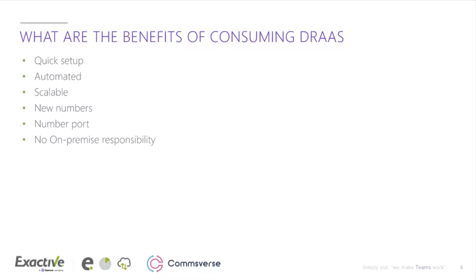And that's because, again, it's automated. Everything is already there. It's just entering the credentials and specific details that you need to match your organisation, and you can spin it up super quick, super easy. But that helps and adds to the scalability of it. So if your organisation is completely up and running, you're happy with direct routing, but you want to add another 10, 50, 100, even 1,000 users, say for example that you take over an organisation. Again, it's a simple add, move and change, and which makes it scalable.